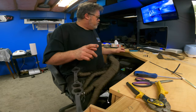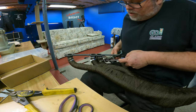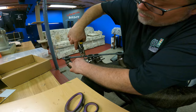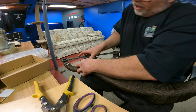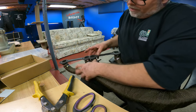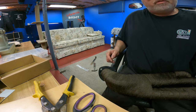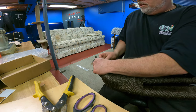All right, so now we need our cutters. Screwdriver. We've got to do our pull, slide trick. There's one. There's two. One. Do. We can cut this off. Cut this off. Cut this off. We'll do our fold once, fold twice. That didn't lock up very good. Fold once, fold twice, fold once, fold twice, fold once, and fold twice. Now all we've got left is one more down here. I put one on the other one, so I'm going to put one on this one. You probably don't need it, but I'm going to anyway.